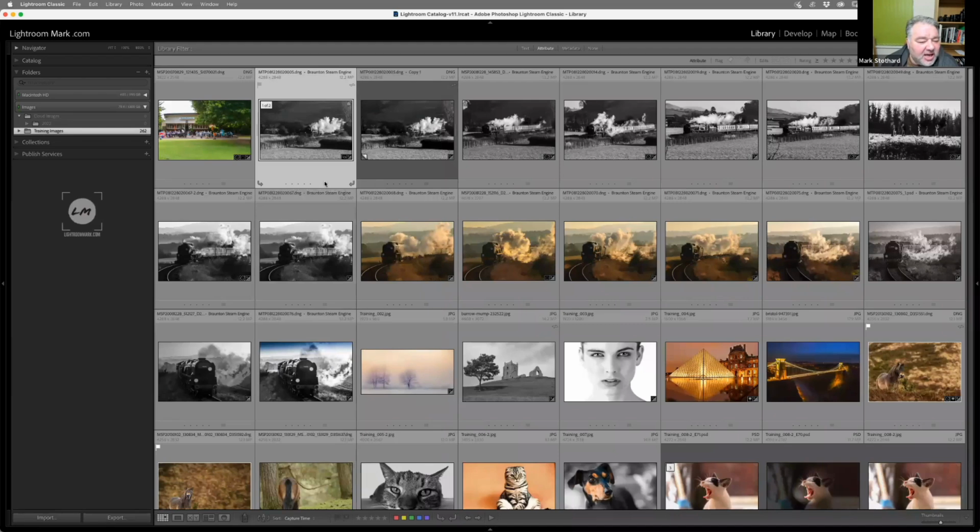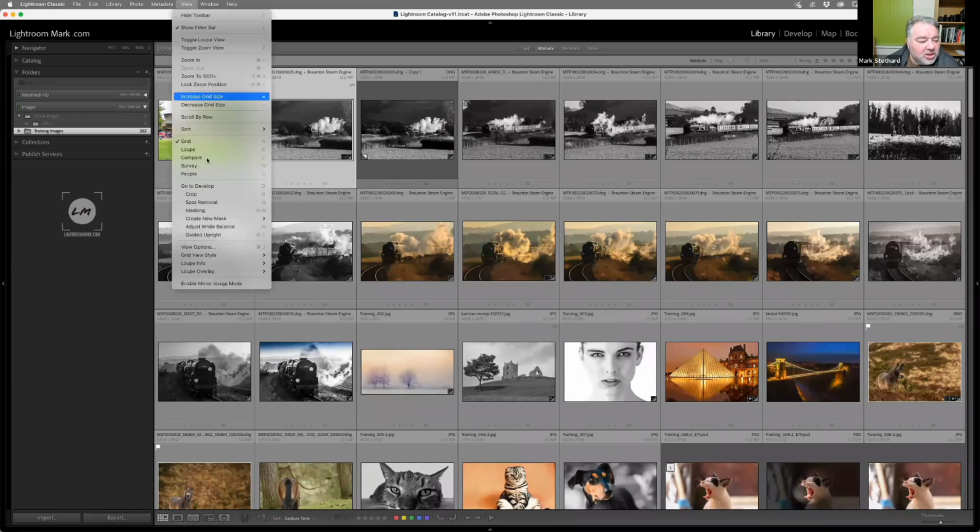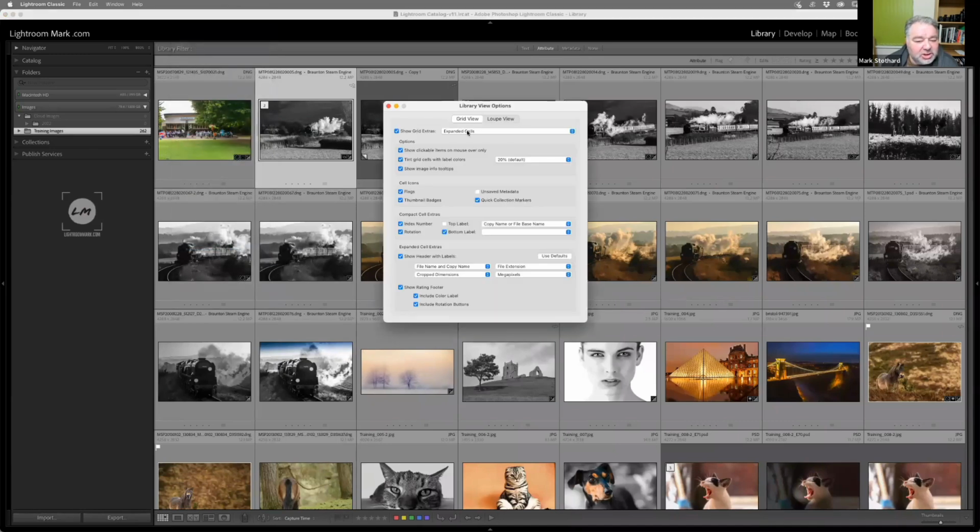This is the color label. This is the star rating. This is the rotator. You can customize all of this how you want it to look. And you do that by going here. Okay, so view options. So this is in grid view. So you can tell it what you want. There's the 4 boxes.